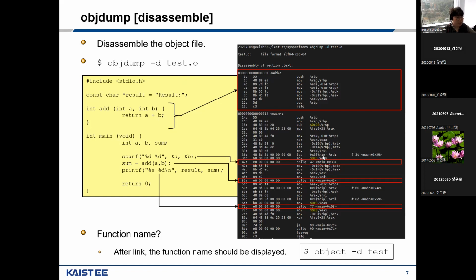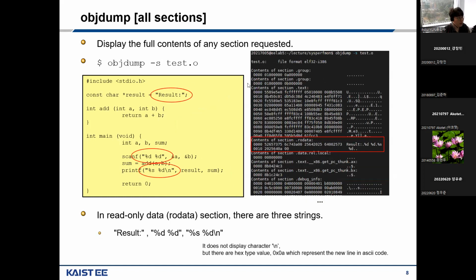This name would be displayed after the linking. So it says it calls some function, but eventually it would be scanf. And similarly for add and for printf, it's just to show you the number. And when we do the linking, all the function names would be resolved.